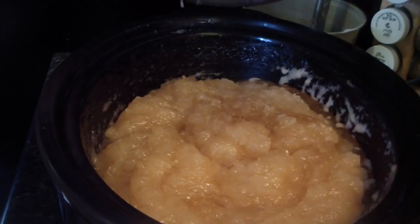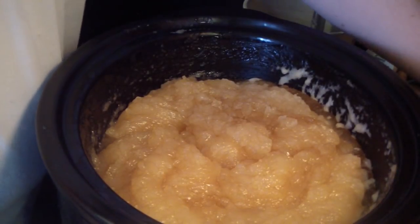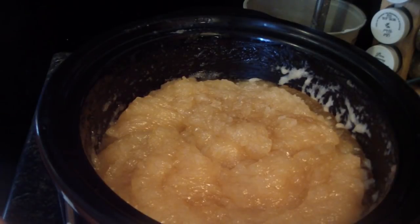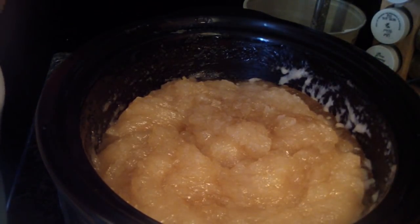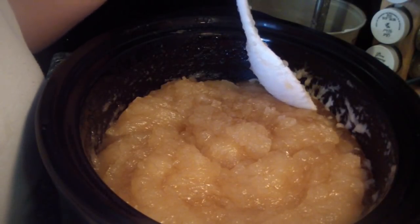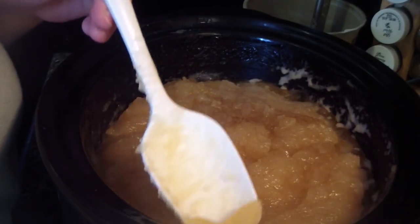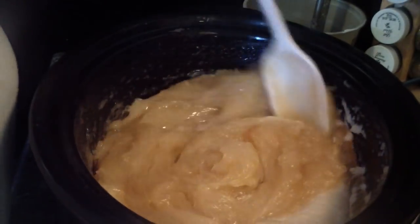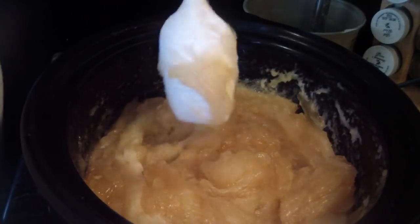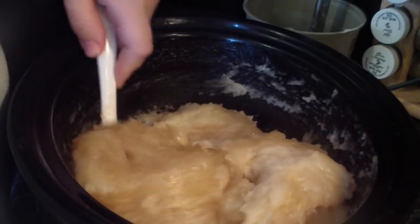Okay guys, it's been another 30 minutes. It's now 12 o'clock. I'm not sure if you can see, but right around the edges, I'll pick this piece up, it's really starting to be translucent. Which is great. I'll cook it for 30 more minutes, and then I'll test for clarity.